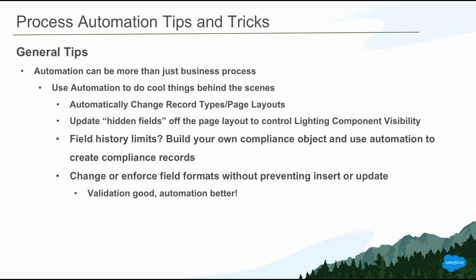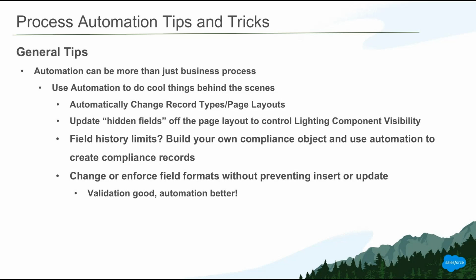So, field history limits, I've seen this before. I don't recommend this if you need something in a heavily regulated or compliance use case. But if you're hitting limits, maybe you have 26 or 27 fields you need to track instead of the 25 that you get with field history tracking, you could build your own history object and use a process to say when a field changes, grab the old value, grab the new value, and put it into a related record. You can report on that. Again, it doesn't necessarily fix things, and I wouldn't recommend it at the enterprise level, but in a smaller environment, you can definitely circumvent some limits and keep going.